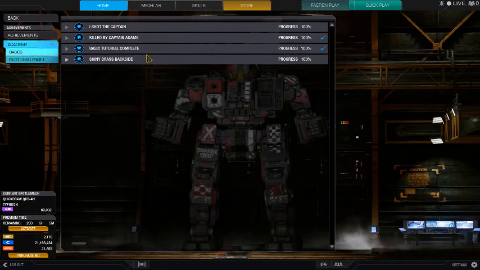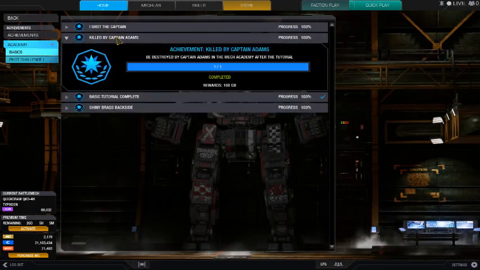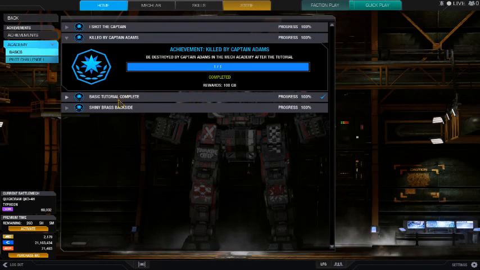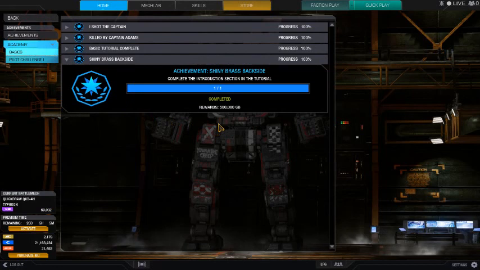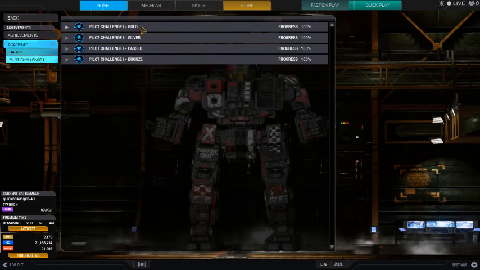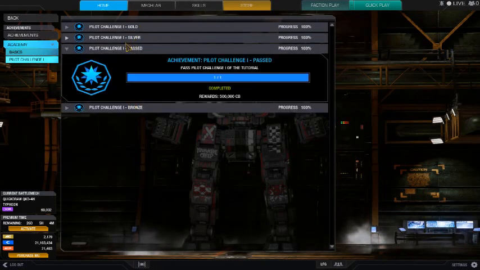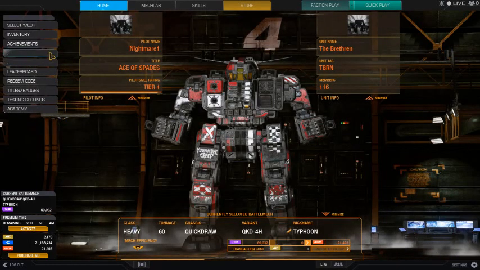The academy comes back to the actual training academy for the game that teaches you the basic movements. These are all skills you can learn in the academy. And they give you certain awards. Like here I got 100 C-bills for shooting the captain, another 100 for getting killed by the captain, 2.5 million for completing the tutorial, and 500,000 for completing the introduction scene. These are all pilot challenges, which I also completed all of those for some C-bills. This is a nice way to pick up a few million C-bills to pad your cadet bonuses and help you get that nice mech you want.